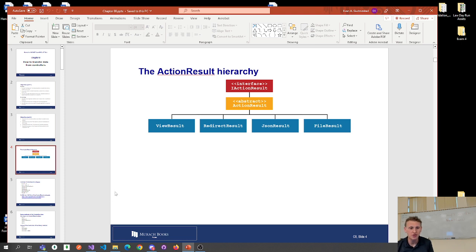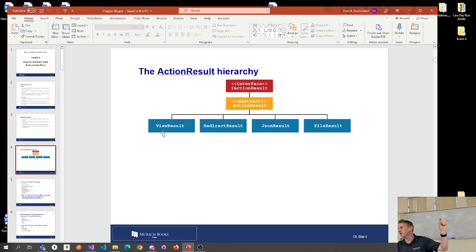Another thing along the way, and I don't know that now's the time to hit on it: when you say return View, that's just a method call that returns a ViewResult object. So when you say return View in your controller, that method call ultimately creates one of these ViewResult objects for you and returns that object type. That was confusing to me, and if you were going to rewind all of my lectures, I even admitted that before. I was a little confused because it would say it returns a ViewResult object, but in the C# code, it would just say return View.